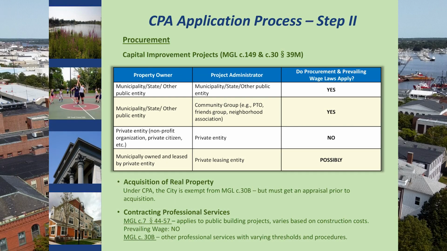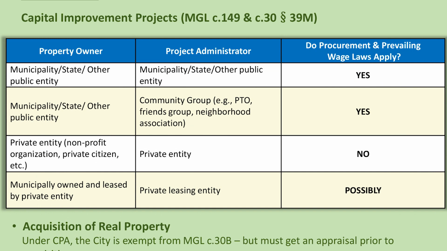And then one quick item about procurement. So if you're doing a project that involves municipal resources, a building, a playground, something like that, first of all, the city department has to be the lead. And there will be, yes, procurement and prevailing wage laws. But most of you are going to be a private entity. We're a private entity and will not have to deal with procurement and prevailing wage laws. Yay. Because procurement is a specialty on its own. But I bring it up especially because if you are working on a project that is going to be on city property, you need to know this so that you can discuss it with the department contact person that you have.